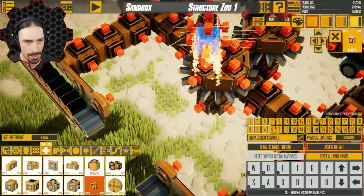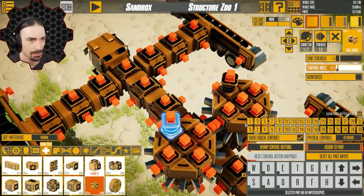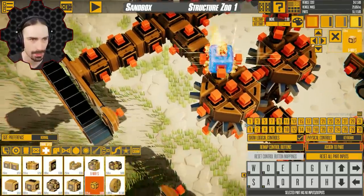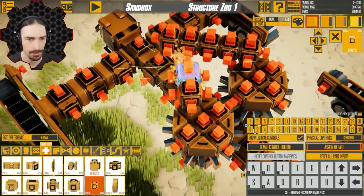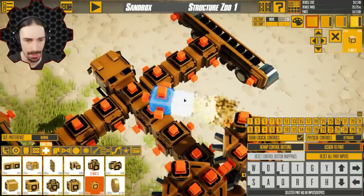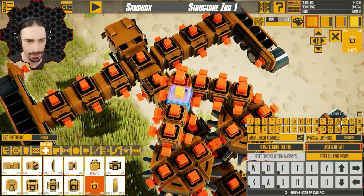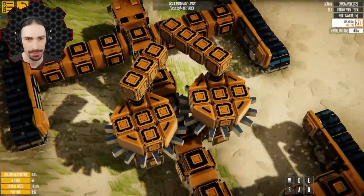All right, so I don't have a lot of degrees of freedom on this. I can go from 45 to 37.5. That is a big jump. Really big jump. But let's see now if these will line up with each other. Oh no, that doesn't look good. I think 45 degrees is maybe the best bet. All right, gotta be honest, this is gonna be a lot harder than I thought it was going to be. I don't know if this is gonna get me close enough to attach in the middle. Let's see what happens right now, though. See, those are not attached.